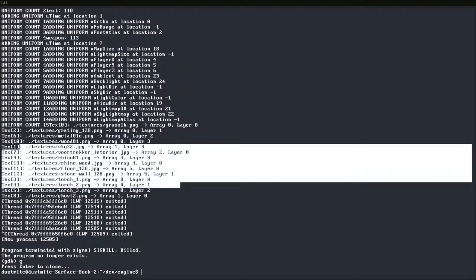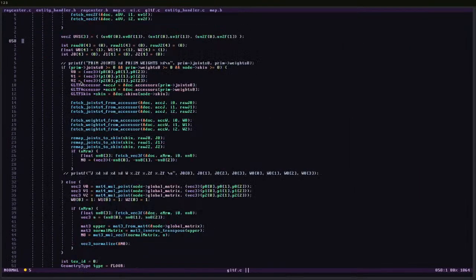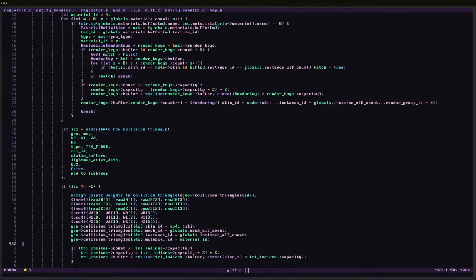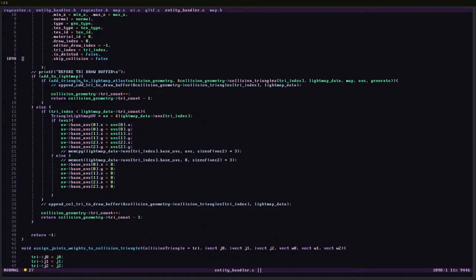As you can see here, we load in our textures and then we start going through this, and I'm pretty sure it's a problem here. Not really sure why.